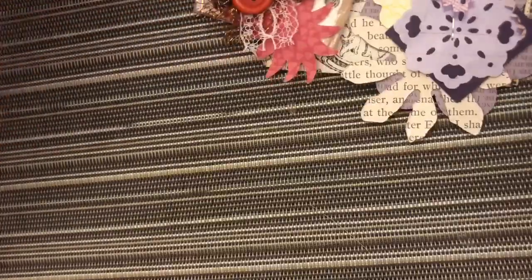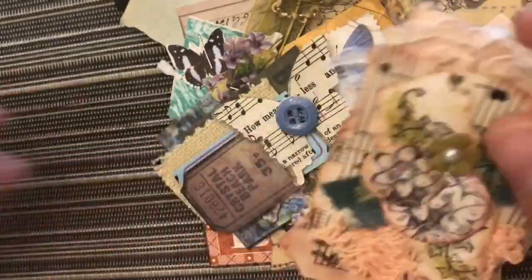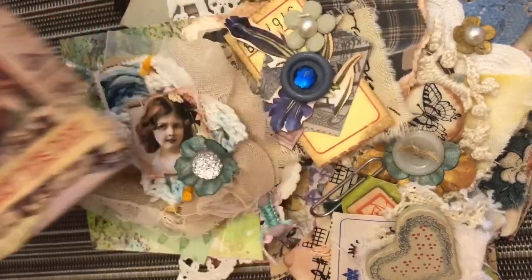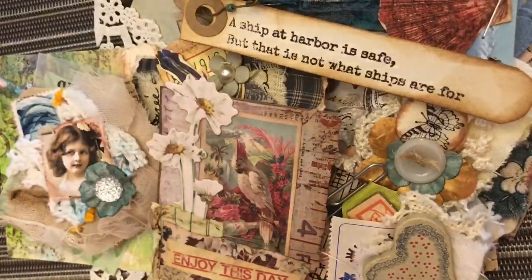Well, these are beautiful. Let's lay them out. These are just absolutely beautiful clusters. And thank you for coming along and watching me share these amazing clusters with you guys. You'll see them again in some video when I finally make my friendship journal. Call it the Friend in a Box journal. I don't know what to call that journal.